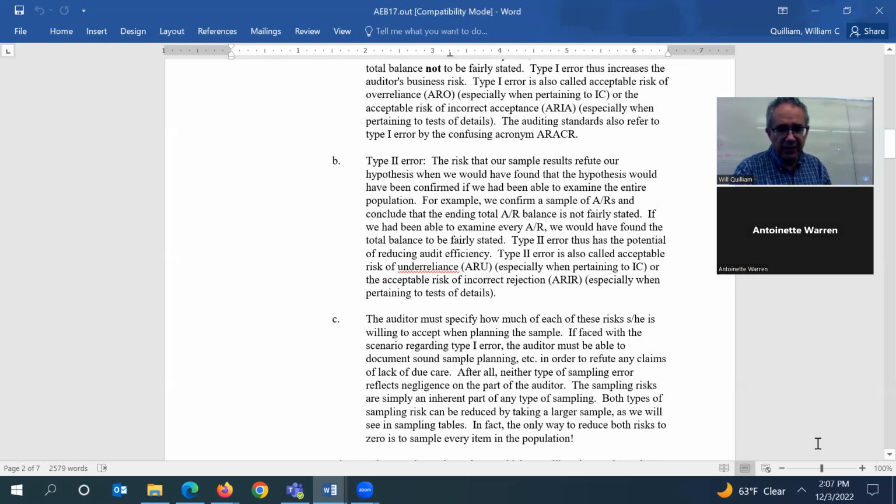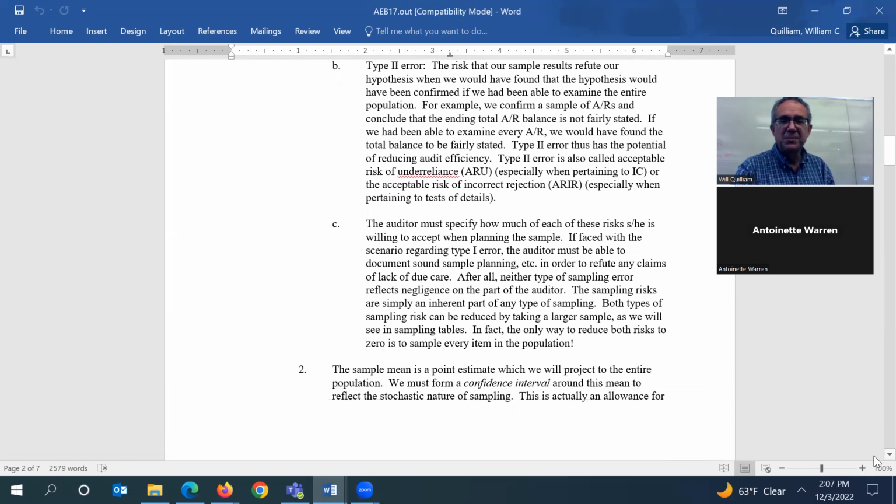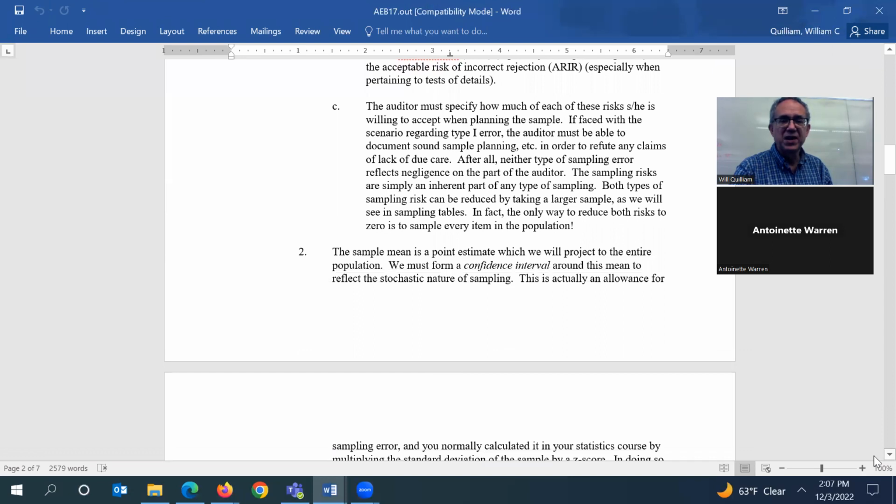So if I elaborate a little bit more, the auditor must specify how much of each of these risks he or she is willing to accept when applying the sample. And if faced with a scenario regarding type 1 error, the auditor must be able to document sound sample planning, etc., in order to refute any claims of lack of due care.